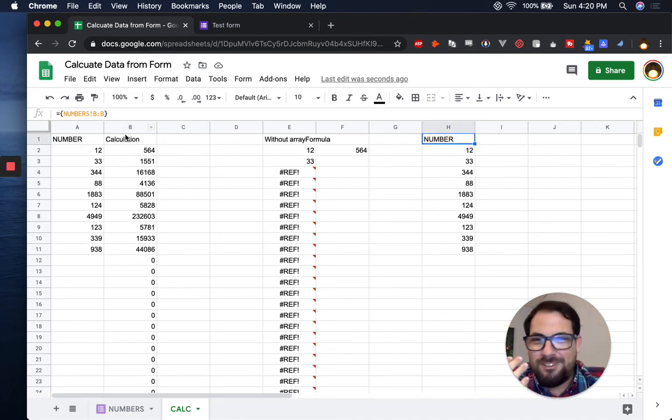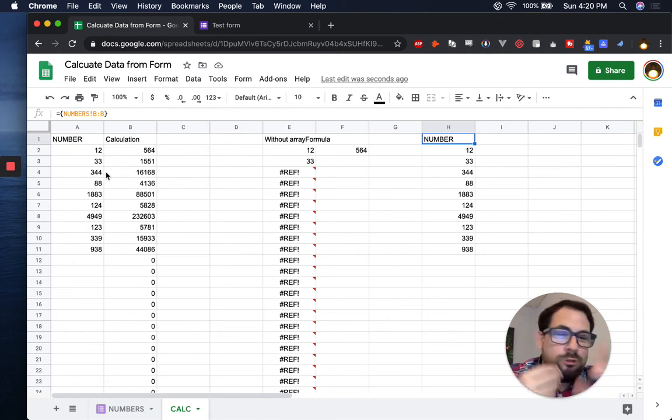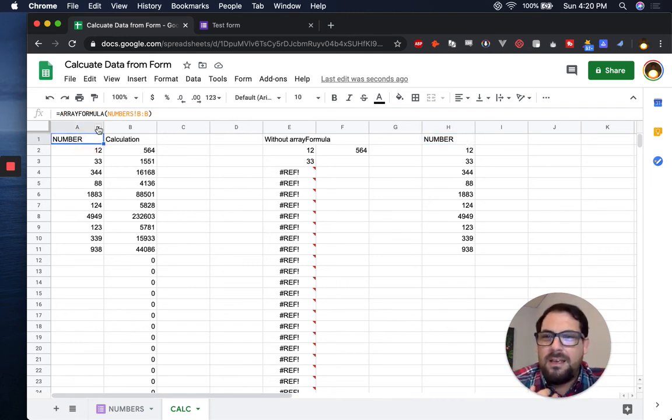So this was a really interesting problem to solve because it ends up being a feature, not a bug, of Google Sheets. And hopefully you can use this in a number of ways if you want to calculate some numbers or do something with some data once you have a form. And you don't really want to keep having to go check the form time and time again. Just grab the entire column, use this array formula or use the curly brackets, and it's going to get you where you're going. It's going to insert there and just push everything down. You'll never have to touch it again.